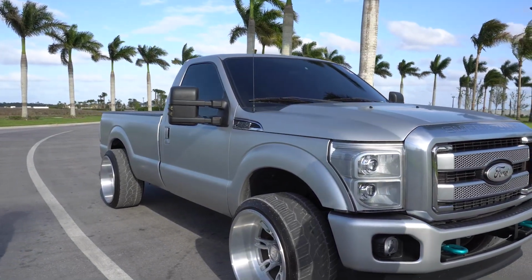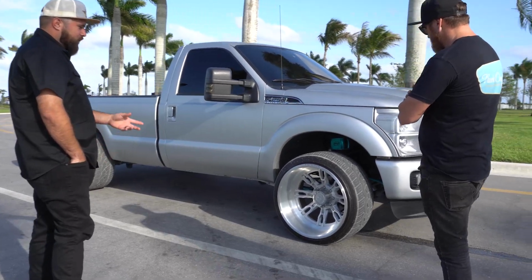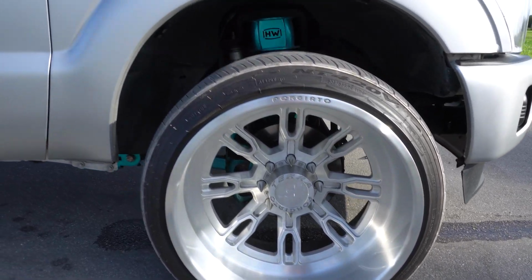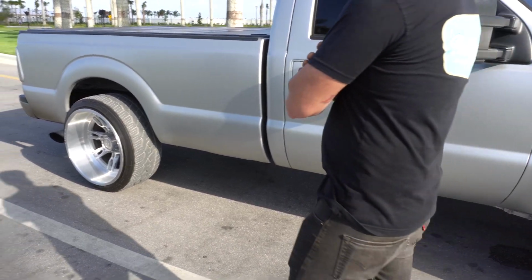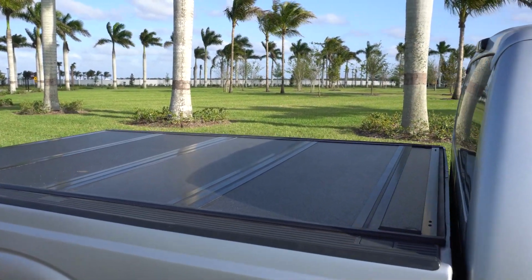Did 24x14 Forgiatos brush finish. It's one of their new concave series wheels. True spike lug nuts, brush finish as well. Some new Nitto 420Vs. Those are new for this year as well. We did a backflip bed cover on this truck. That's a nice little added touch too.